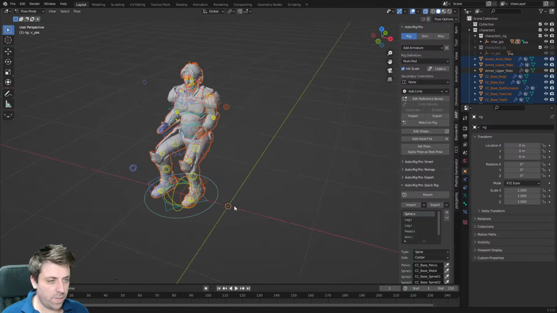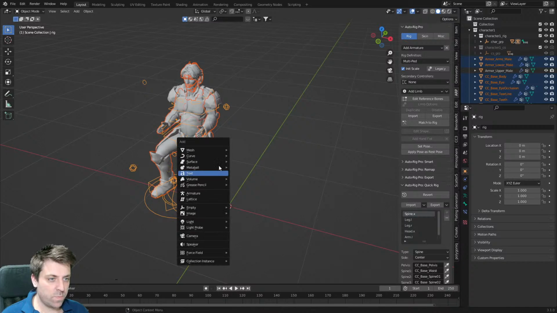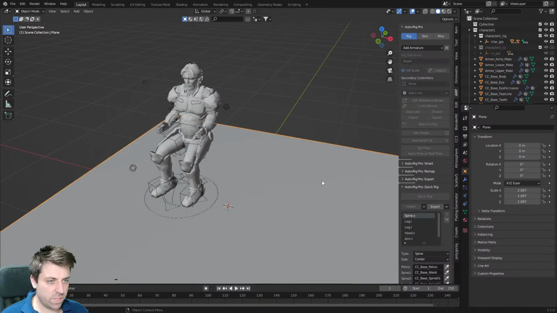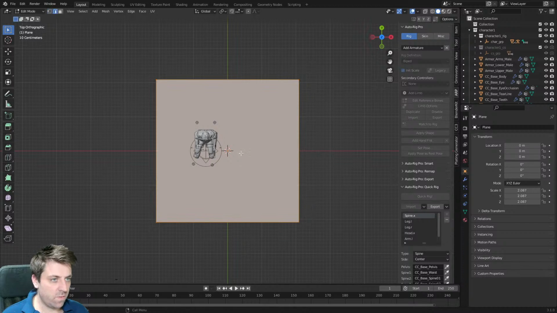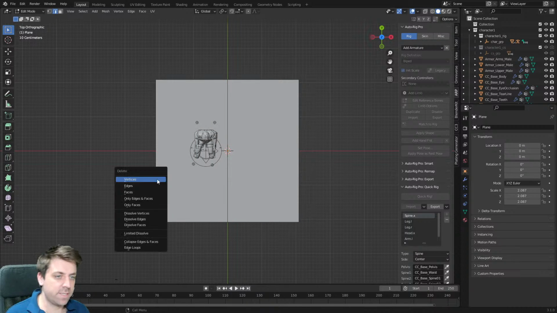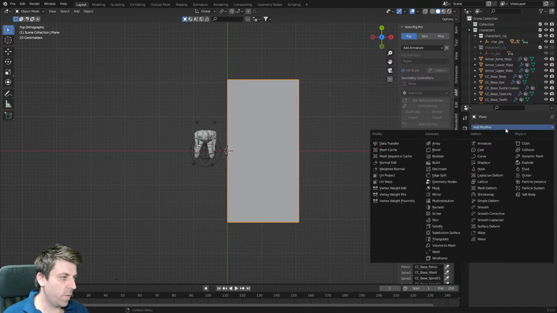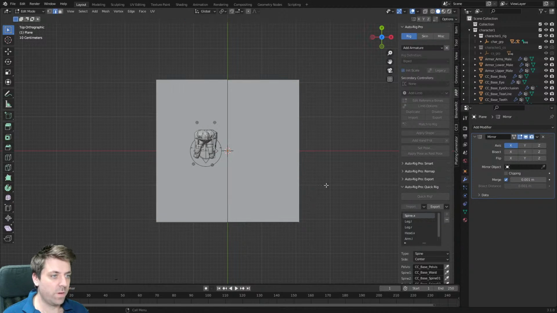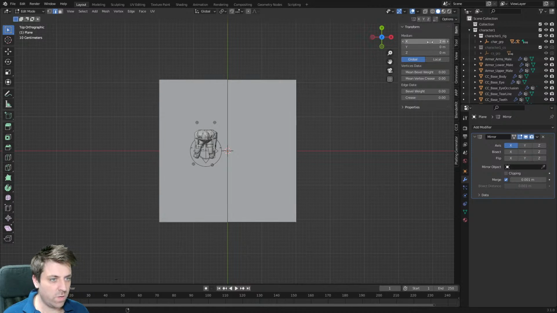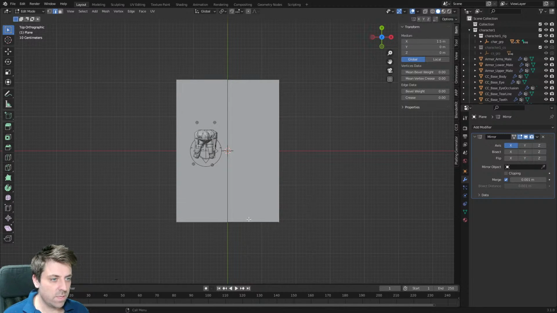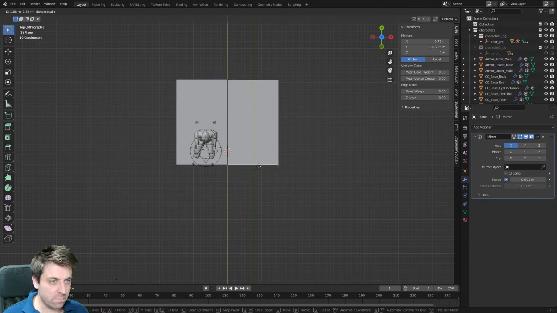So let's jump in. Let's go back into object mode, pose mode. Let's kind of create a curve. I think this is too big. Let's put a mirror line in there. Select this edge, delete vertices. From here, we can come over into the modifiers, add mirror modifier. So let's kind of throw this so we know it is in line. So we've got a 4 meter cockpit. I reckon that's a little bit too big. Let's go 1.5. That's looking a little bit more snug.